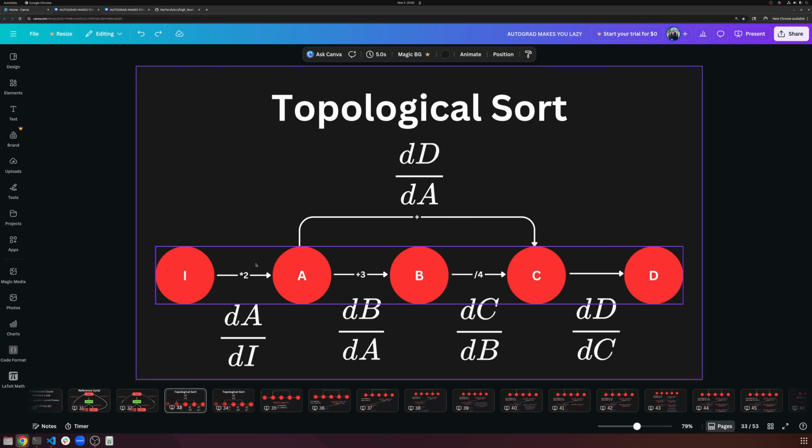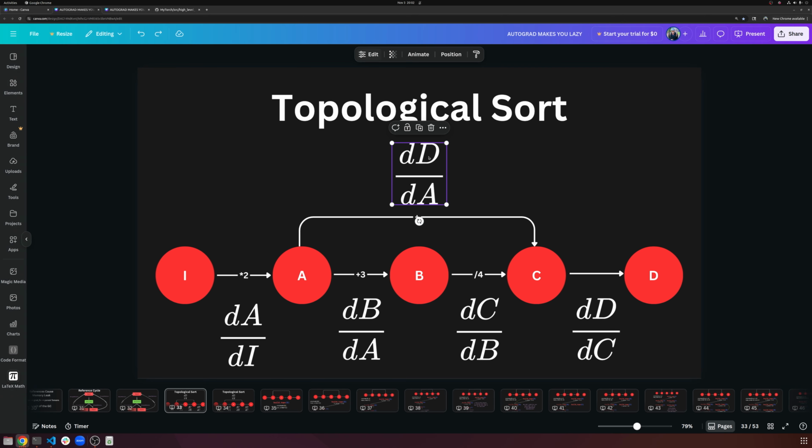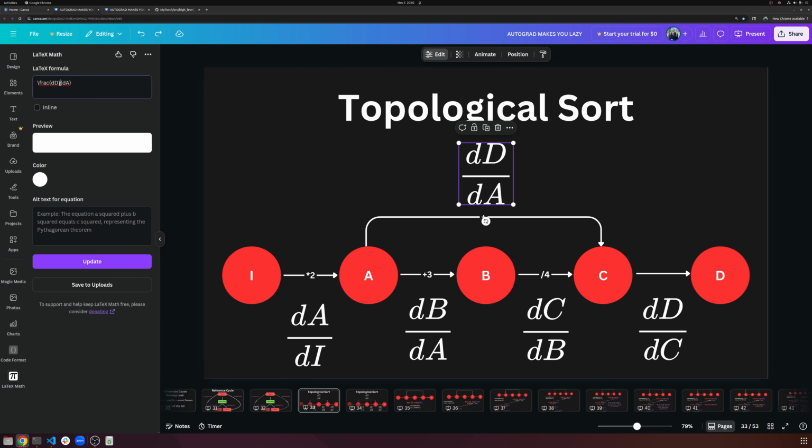So that's my operation. Now during the backward pass, well, let's just follow. I can compute the backward pass from D to C, and then I can actually go straight from C to A, and this should be DA, my bad.